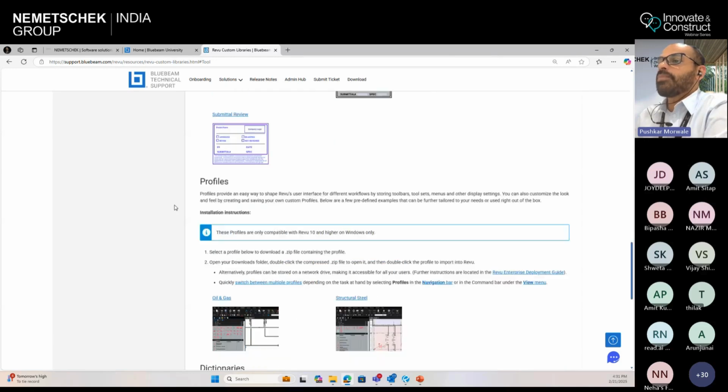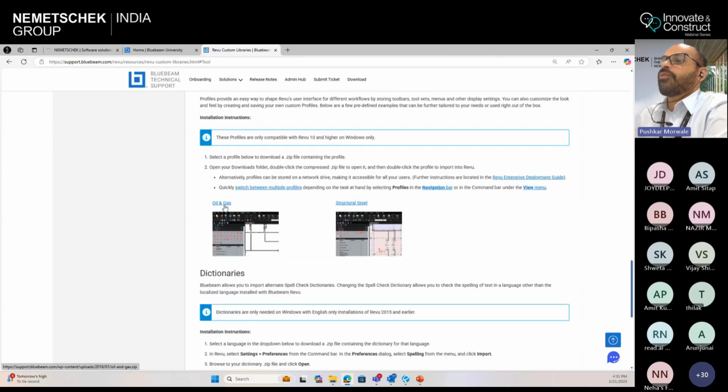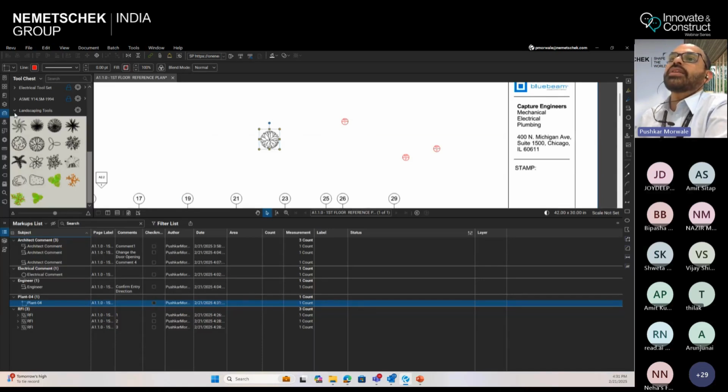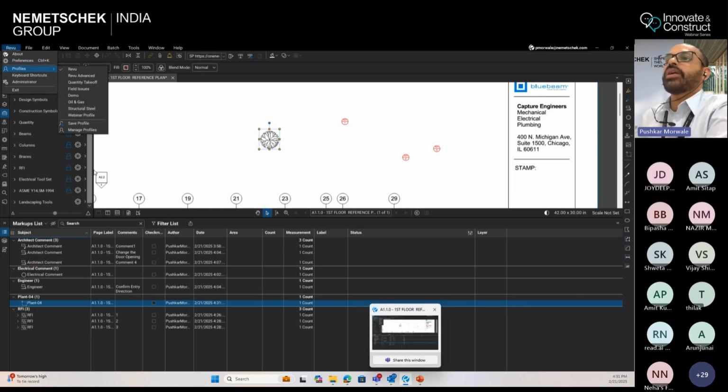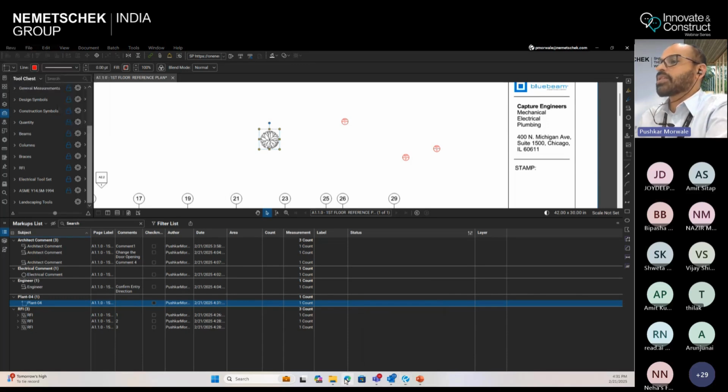Similarly, there are some profiles also by default. If you are in the oil and gas vertical, or you are working in structural steel, you can download these profiles, which we had seen in the profiles over here. So this oil and gas and structural steel was imported from this custom library.